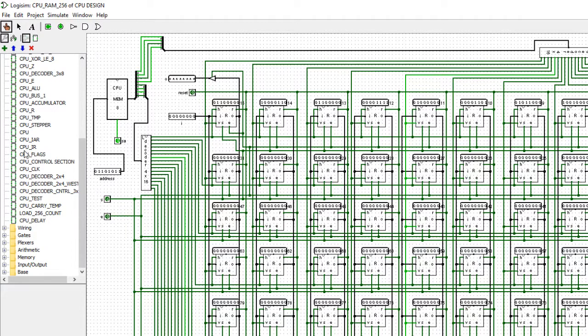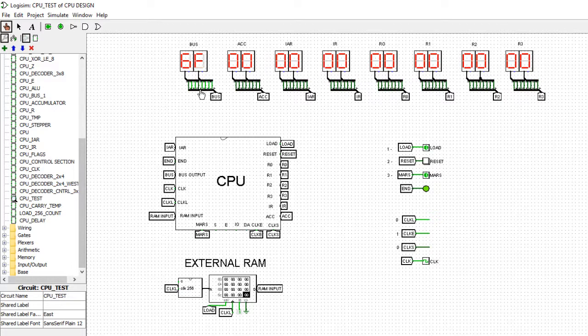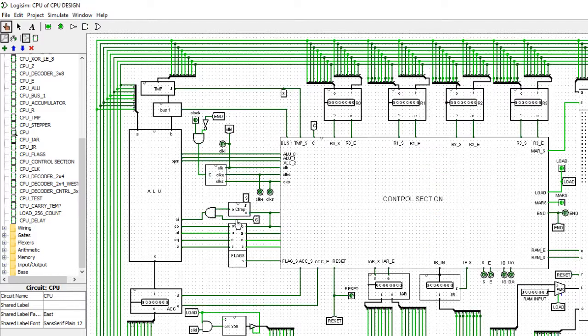If I go back to the top level, we'll know it's finished because the bus gets to FF. In here there is a little counter, counting the values into this RAM. And if I go to the vCPU, there's another counter here, running at the same speed off the same clock. It is counting through the memory address register and loading all the data in via the memory address register.